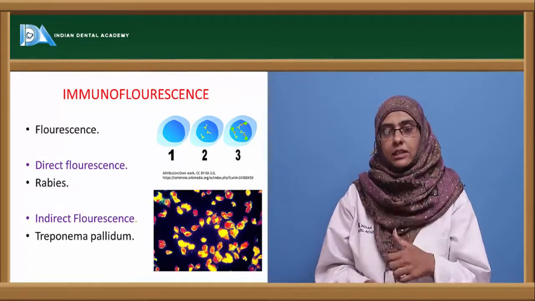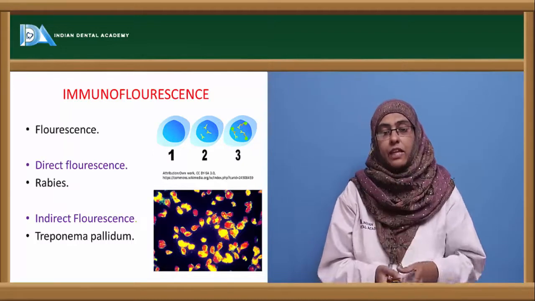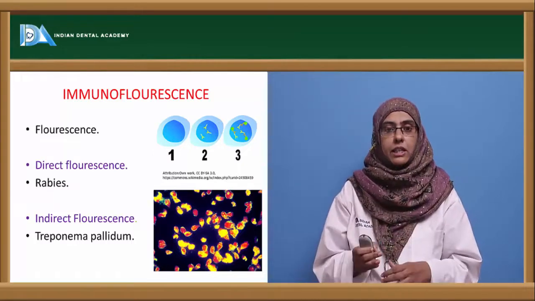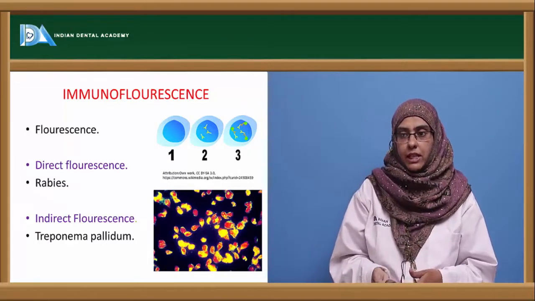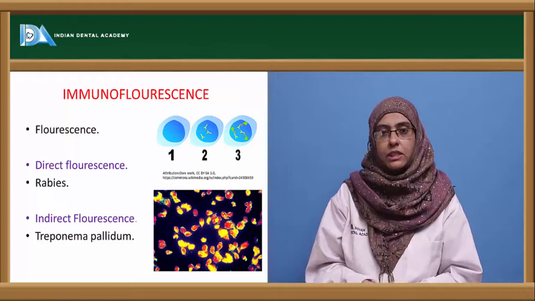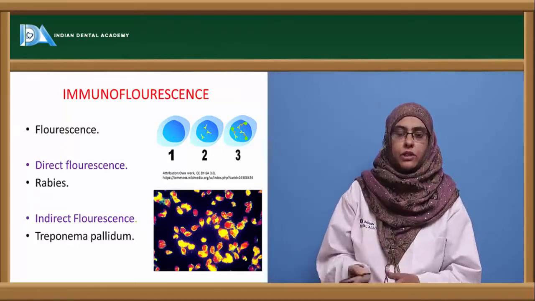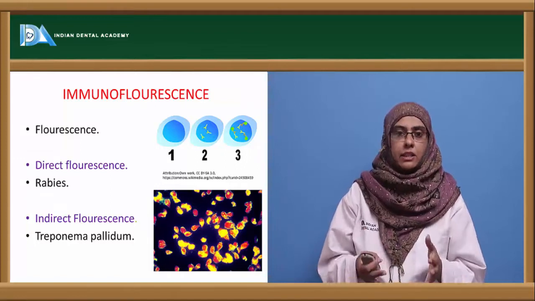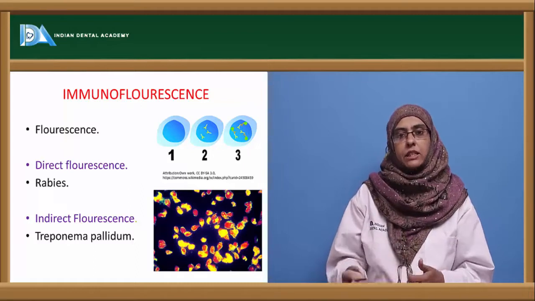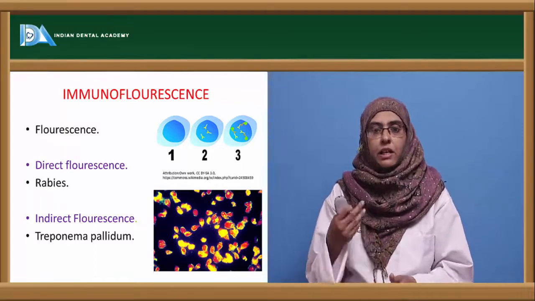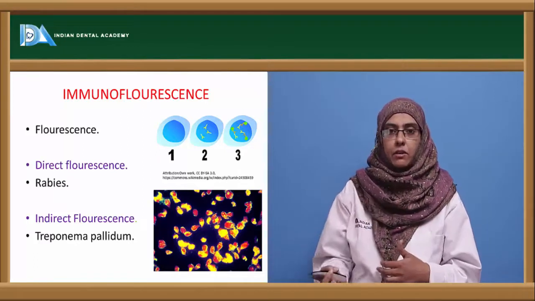So this has a very good advantage in the serological reaction, which helps to identify either the antigen or the antibody. And here either the antigen or the antibody can be conjugated with the fluorescent dye. So in the case of direct fluorescence, you have only two components. One is the antigen or the antibody that can be conjugated and mixed in a reaction mixture. If there is any specificity, you can see the fluorescence phenomenon giving away a different amount of light. They take up white light and they give off a different amount of light.